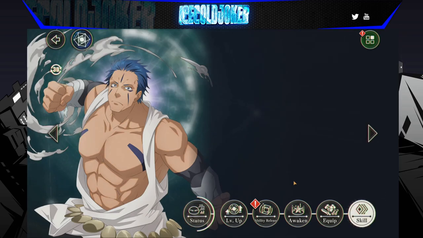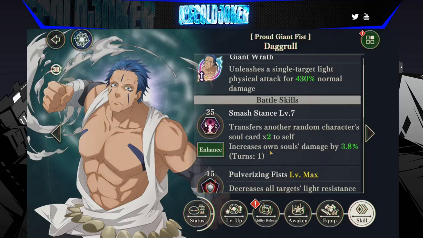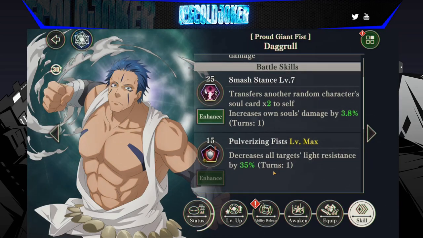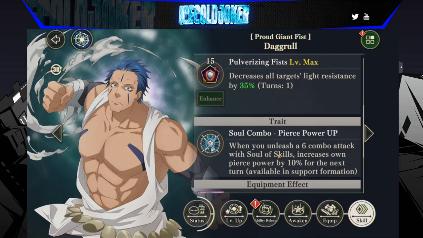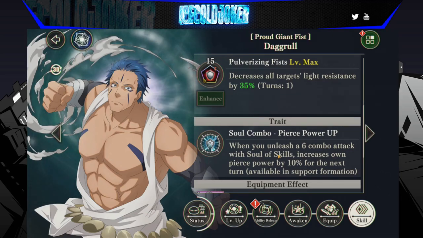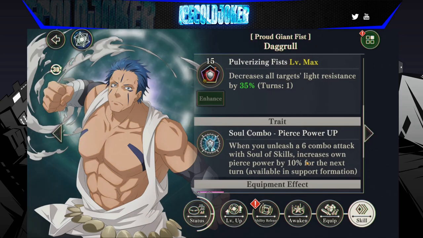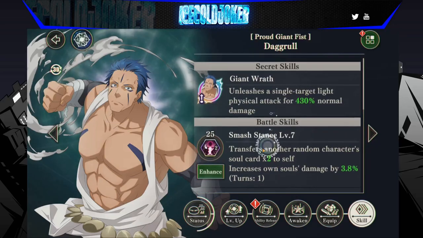He is a single target physical light unit, obviously. His first skill is the Benimaru Orb Steal, alongside boosting his own damage on souls by up to 5%. His second skill is a light resistance decrease by 35%. And then his trait is when you send a 6 combo of greens, you increase your pierce power by 10%. So all three of these things are going to be something that we showcase in this video, especially this 10% pierce power as a support for Shion, since we all know she runs on pierce power. So very, very brief overview.